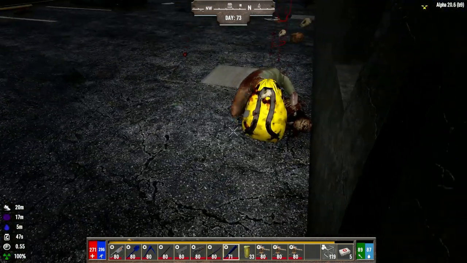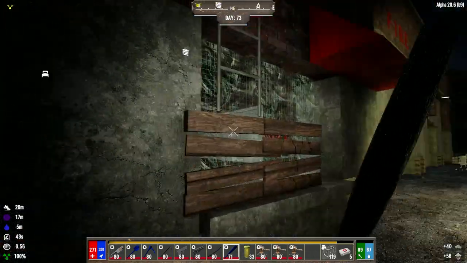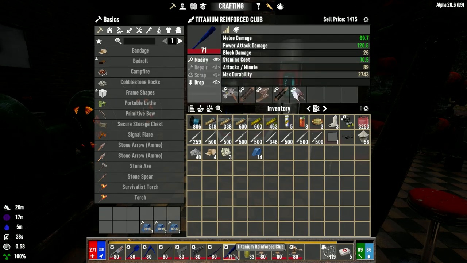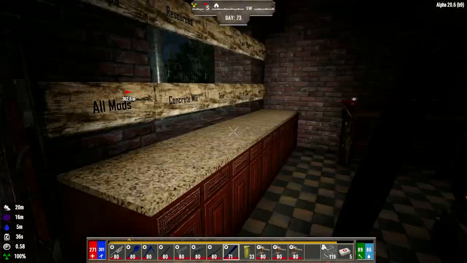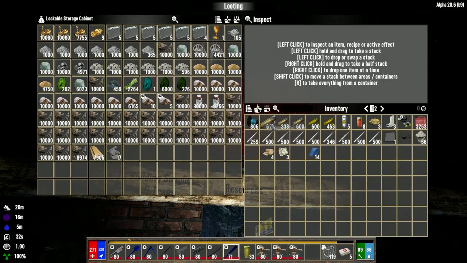Easy peasy. It's so easy taking these dudes down now. I should have been using this titanium bat. It's not even a baseball bat. It's a titanium reinforced club. I was looking for the bat, but I was like, huh, where's the bat? Can't find it. Okay, so we put this away.